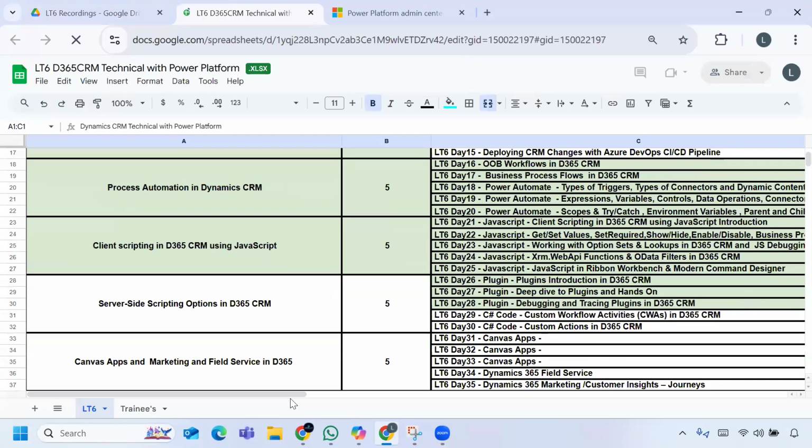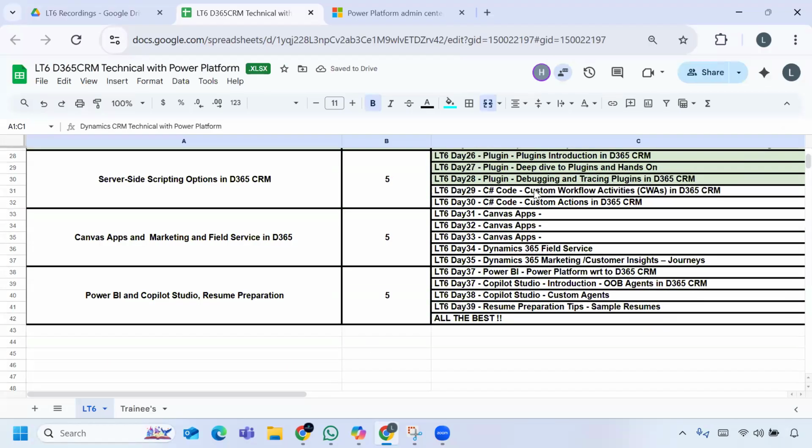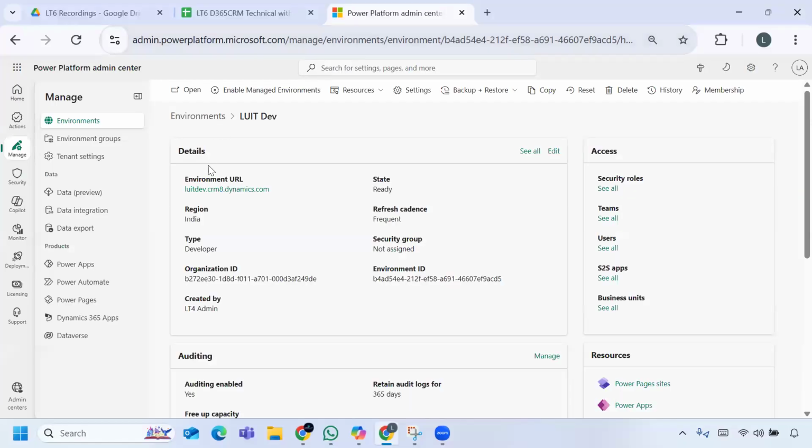So today we are extending our discussion on custom logic. Last class we have seen plugins, right? Today we are going to see custom workflow activities. We have seen activities, we have seen workflows, right? We have out of the box workflows, which are nothing but a process. In the process also you can add custom logic, same as a plugin.